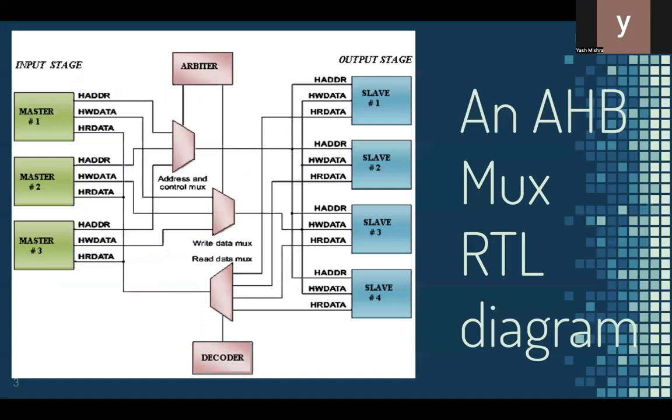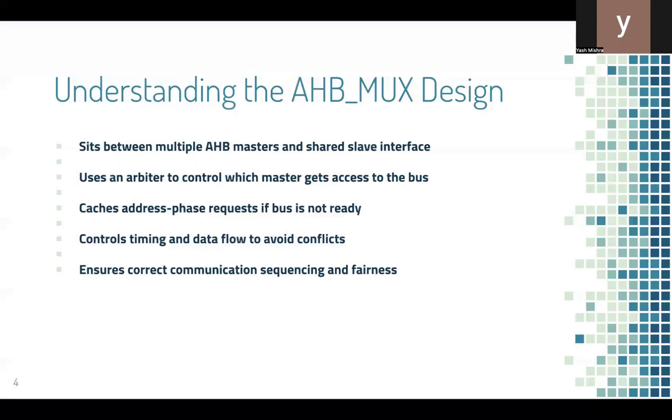Further, about the AHB-MUX, as you can see in the diagram, this is an RTL diagram of the AHB-MUX. I'll be discussing this in a bit. So how do you understand what the AHB-MUX is? The AHB-MUX is a hardware module used in systems with multiple AHB masters, like CPUs and DMA controllers, that all want to communicate with shared slaves like memory.